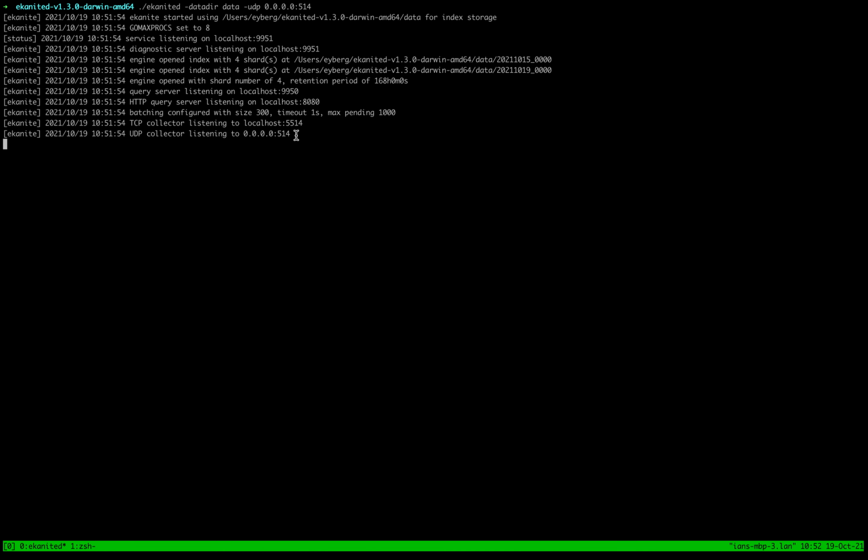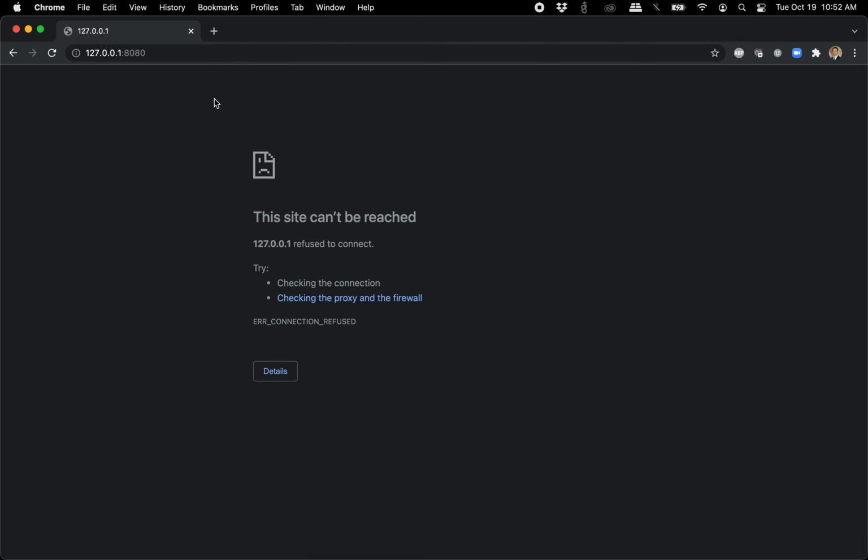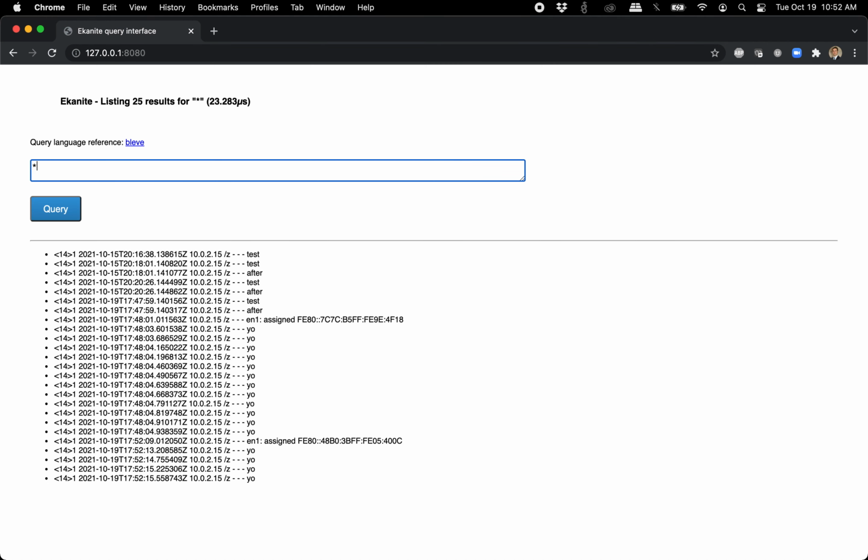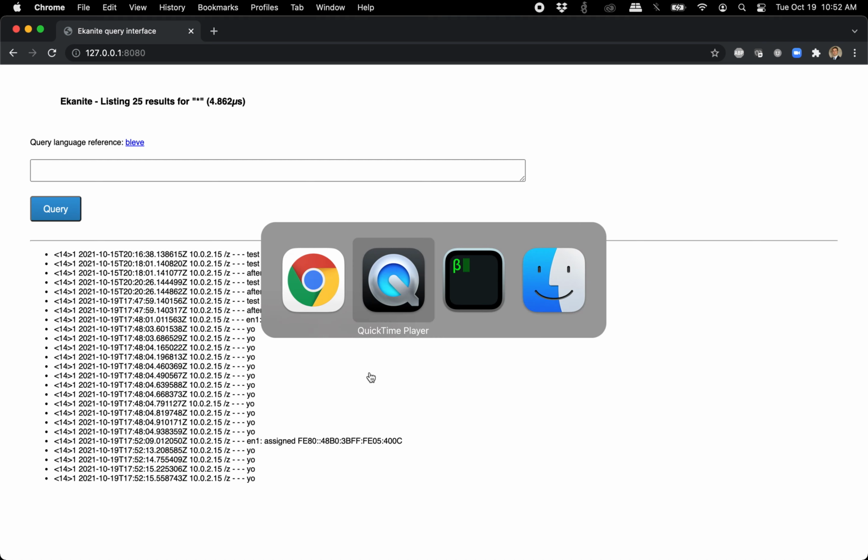We flip back over here, we can see that our index is created, and let's go to the interface here. So here we just put in the wildcard, and you can see that it's collecting our messages. So again, just a quick, simple tutorial on how you can instrument syslog using the Syslog Klib with your Nanos Unikernels. Catch you next episode.